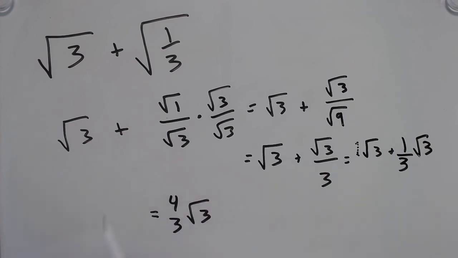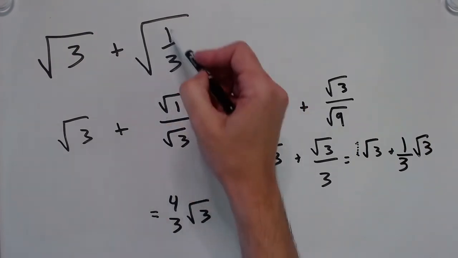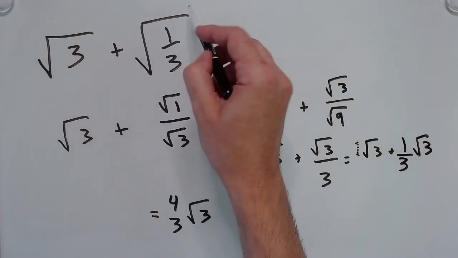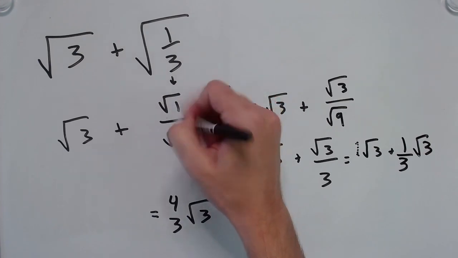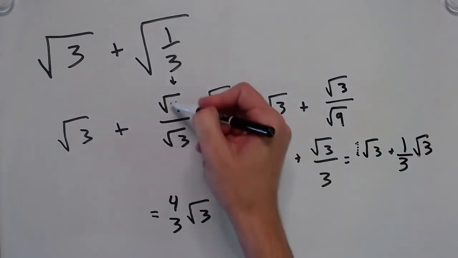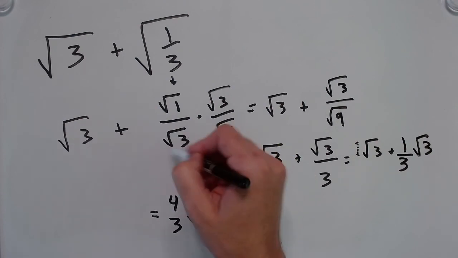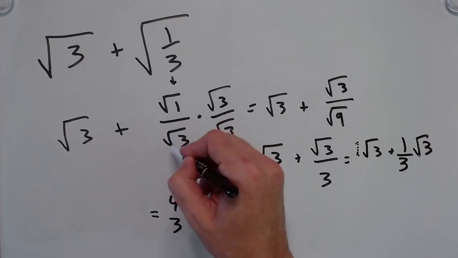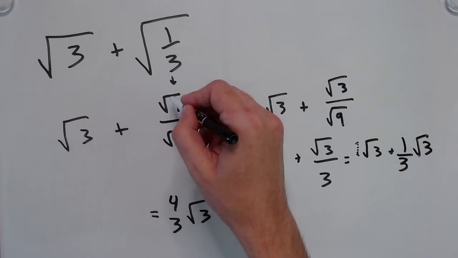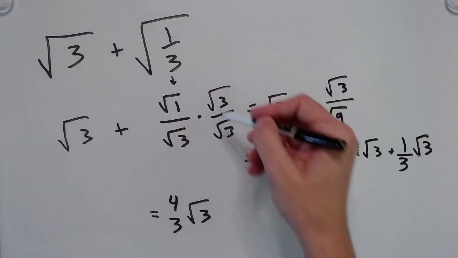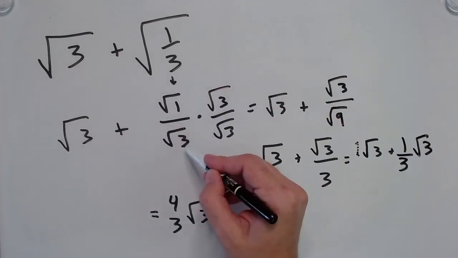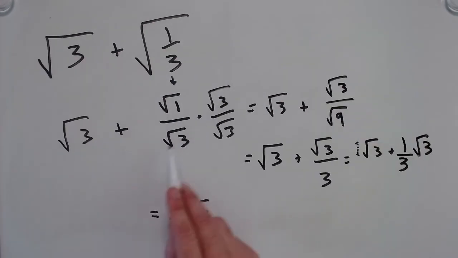So there's a lot of sneakiness going on here. So let's just go over this real quick one more time. When we have the fraction inside the radical, we split it into two radicals as a fraction. But then we found out that we don't like having a radical in the denominator, so we're going to multiply this entity by 1. It's a 1 made of the same thing on top and bottom that happens to match this thing. We multiply it across.